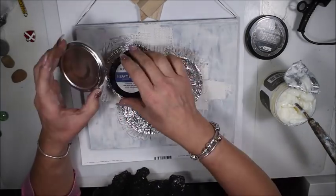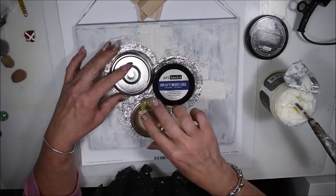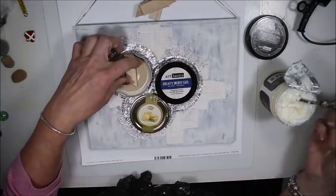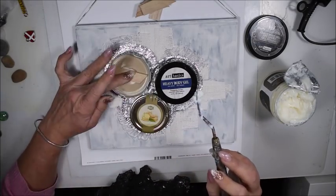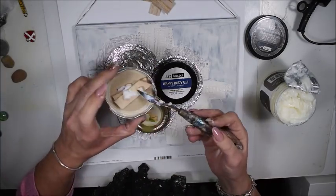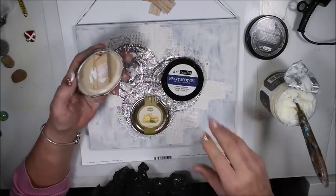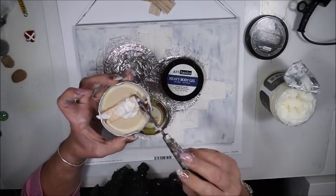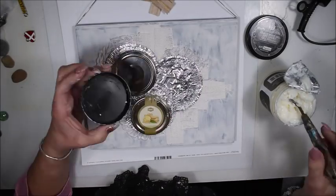Okay, now it's time to do the composition with the lids, and here I try them out. I have some small wooden pieces from canvases left. I need to have something to hold on when I glue it, so simply I make it a little bit more underneath. So I glue it around here.